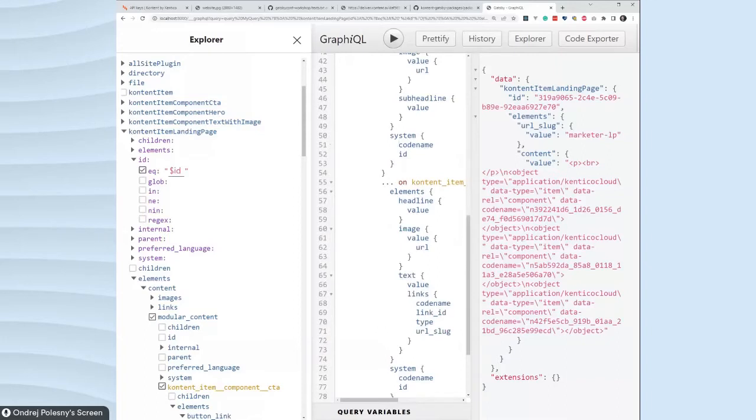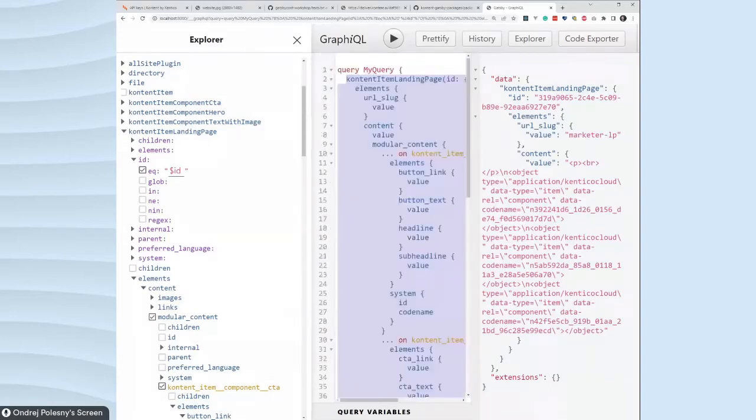I'm not sure if we can send this to the chat. I can try that actually. Let's see. Oh no, limit 250 characters. So I cannot do that. But it should be quite easy if you just go through this and click on these things that we'll need. It should be quite easy to do that.